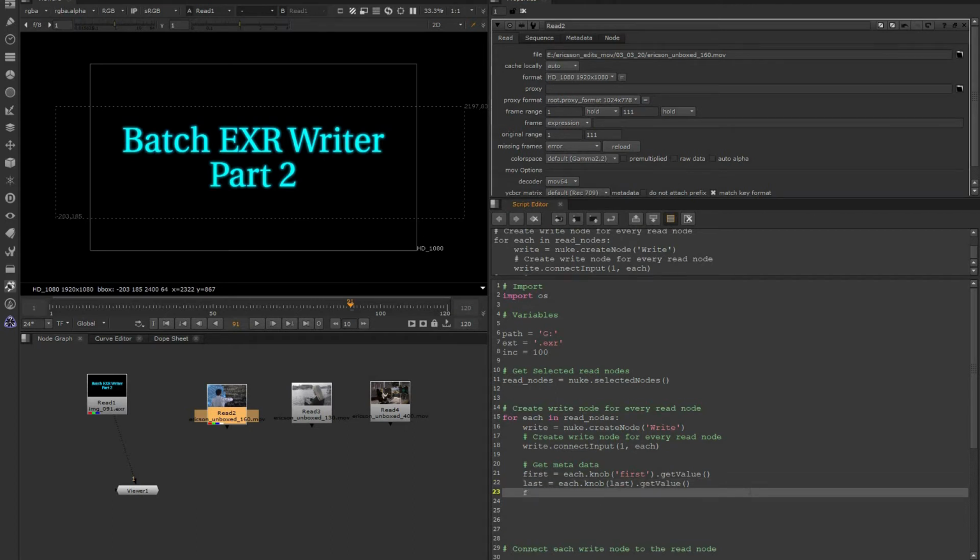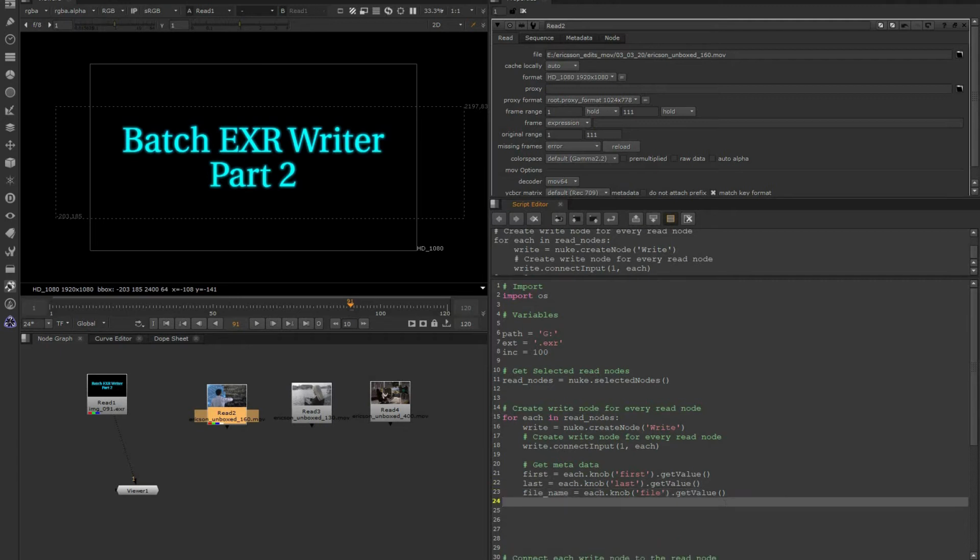We write file name, each dot knob, in this case the file, and we also get value. And you see I forgot this here. And as you see now, we're getting first, last, and file name.